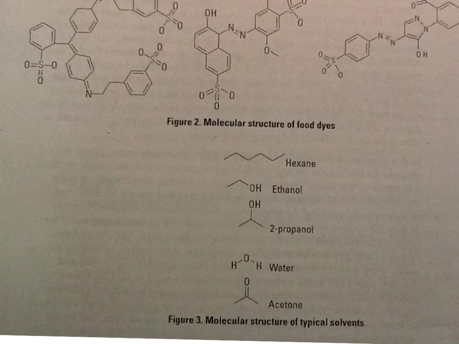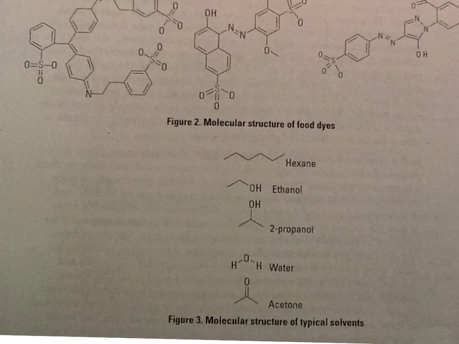Okay, so in the pre-lab questions, they ask you how water would bond with the sodium bitartrate, the sodium bicarbonate, and cornstarch, which all are, I think, part of cream of tartar. So if you look at your solvents over here, this was from the second part of the lab. It says a molecular structure of typical solvents. We're going to look at these first.